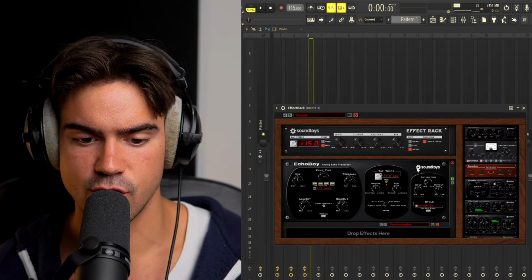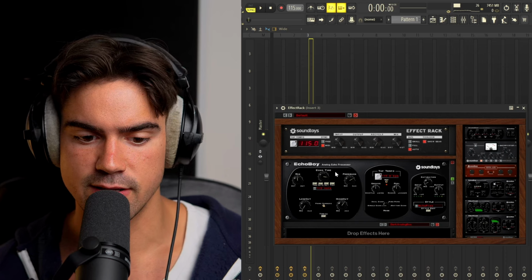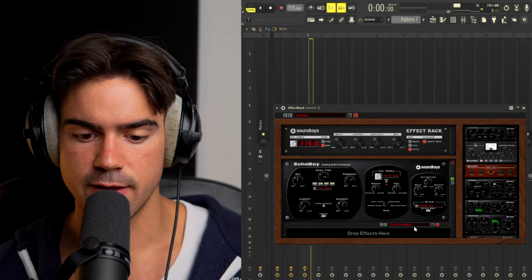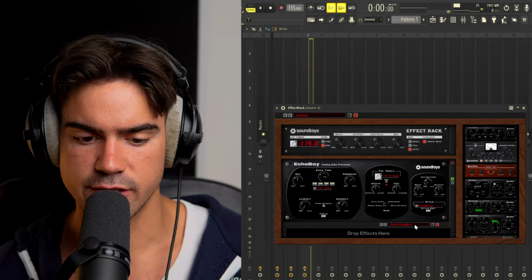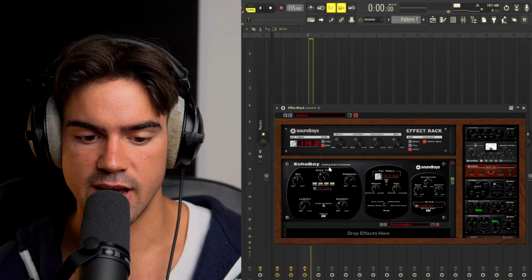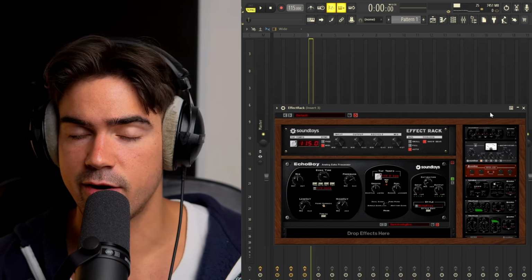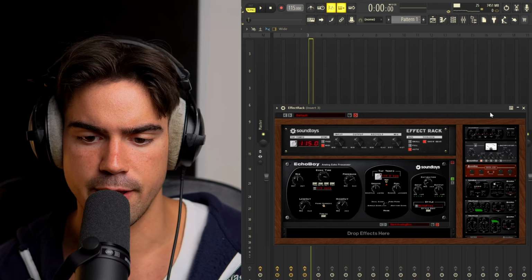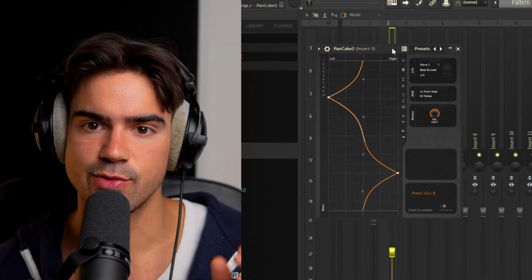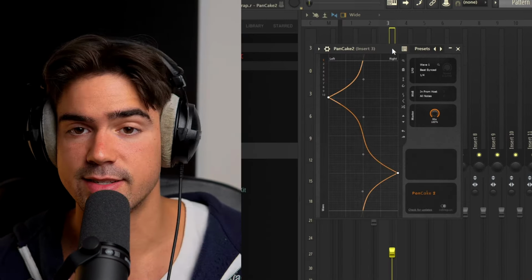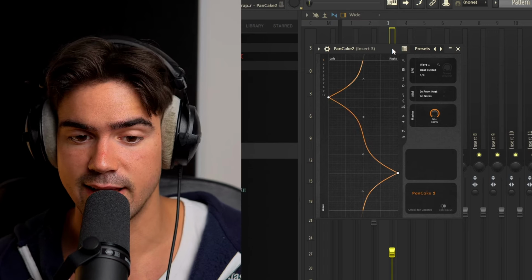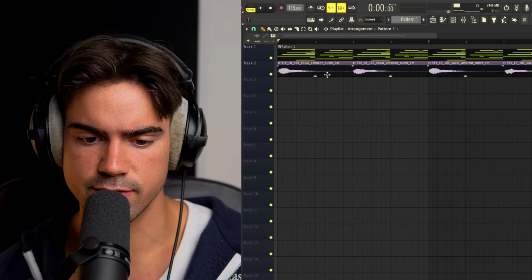So what I did was I just opened up the effect track using the Echo Boy. And if you go to the Dark Angel Box preset in the vocal section, you can actually adjust the echo time. So I'm going to put it to half a note right there. And this is going to make sure that our vocal plays several times throughout the whole thing. With this, I'm also going to add a pancake too, so we can pan the vocal from left to right. This is super clutch if you are using that delay that I talked about. So now with the guitar, the vocal sounds like this.